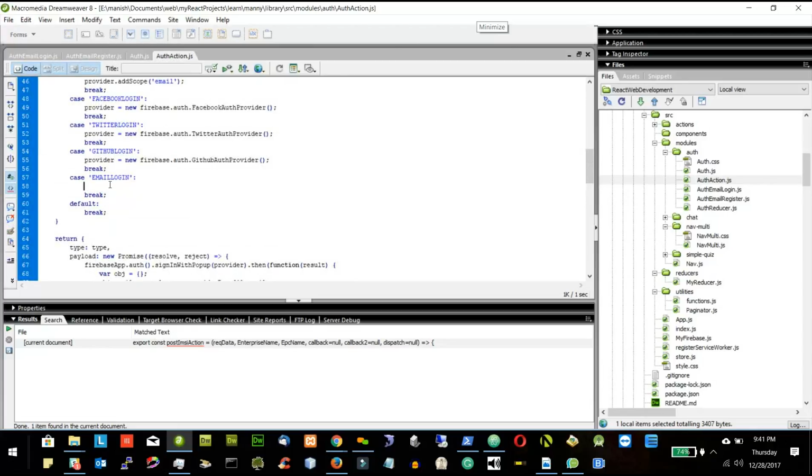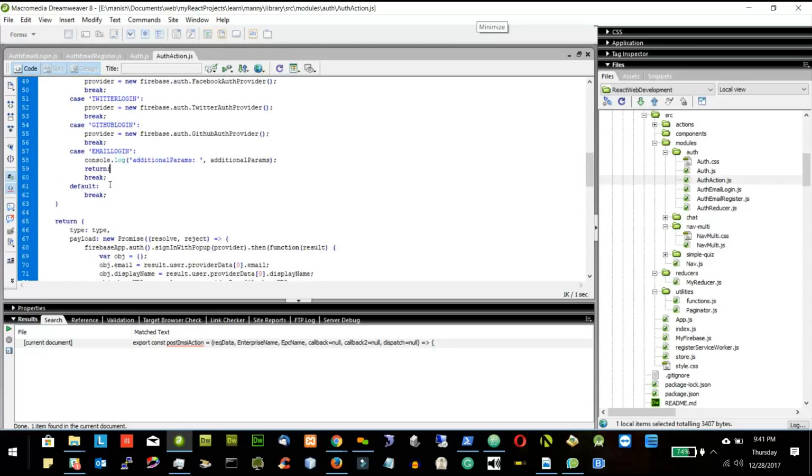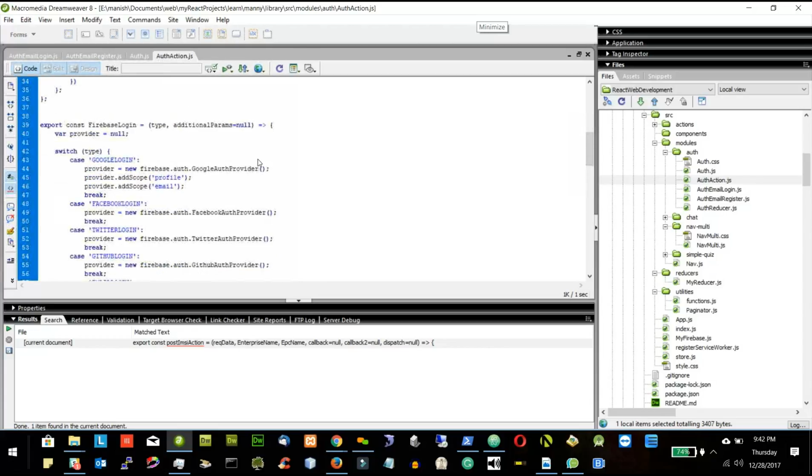Let's do a console.log of additional params and return it. Right now if I return it like this, it will give an error, but it's okay. Let me see what parameter I'm getting here.